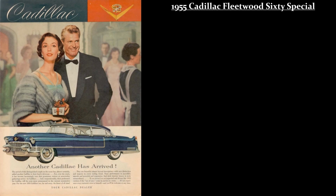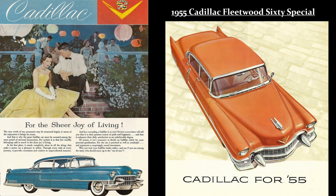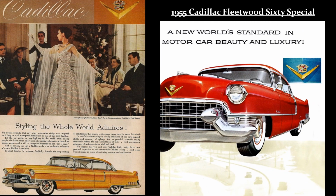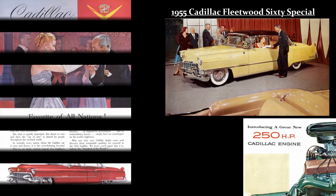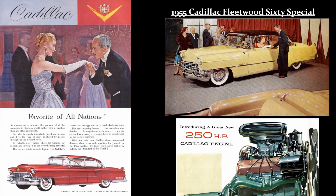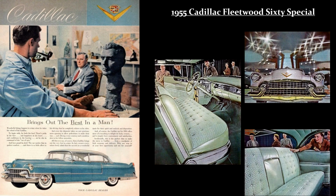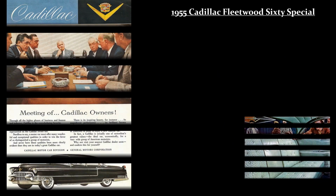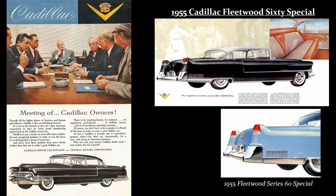The 1955 Cadillac Fleetwood was the brand's top-of-the-line series. It was equipped with a 331 cubic inch, 5.4-liter, V8 engine producing 250 horsepower connected to a Hydra-Matic drive automatic transmission. Power steering was standard equipment on all 1955 Cadillacs, while power brakes and air conditioning were optional at extra cost. The MSRP for a 1955 Cadillac Fleetwood Series 60 Special was $5,350. Air conditioning, which Elvis' car had, was a $620 option.